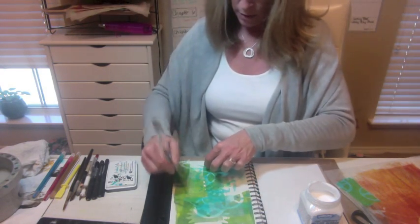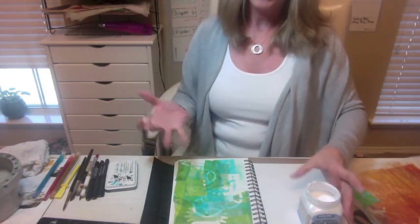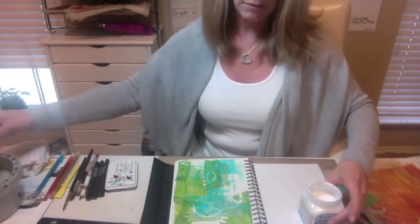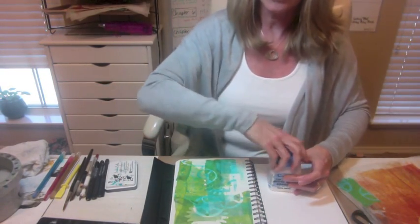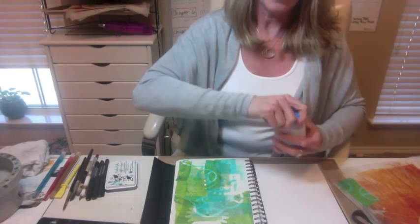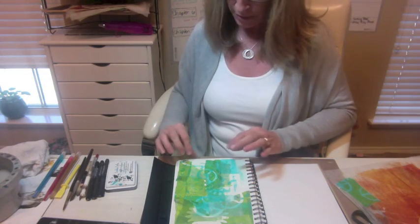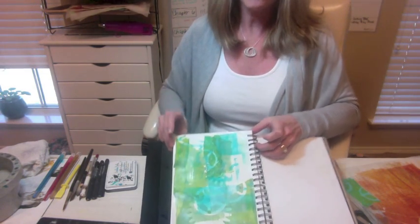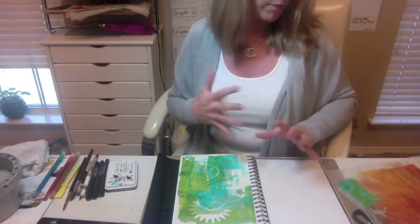So there you can see a very quick and easy background for your paper — it's all done. You already did the painting. I don't know how many of us have a gazillion pieces of painted jelly prints that we've already done but don't know really what to do with them. A lot of us use them in collage, and this makes a great start to your journal page. It already looks very cool — got a lot of stuff going on background-wise that you can definitely work with.